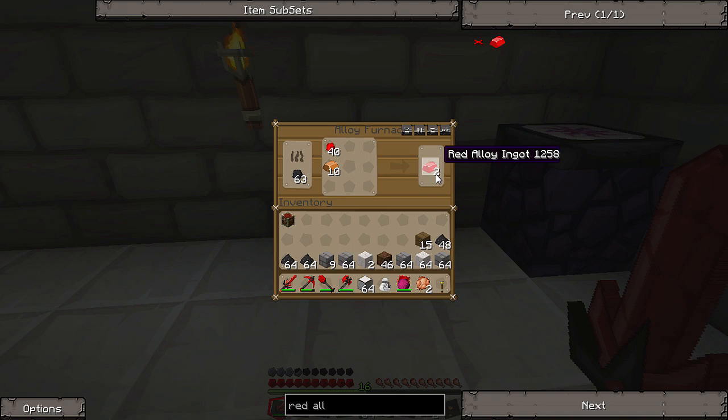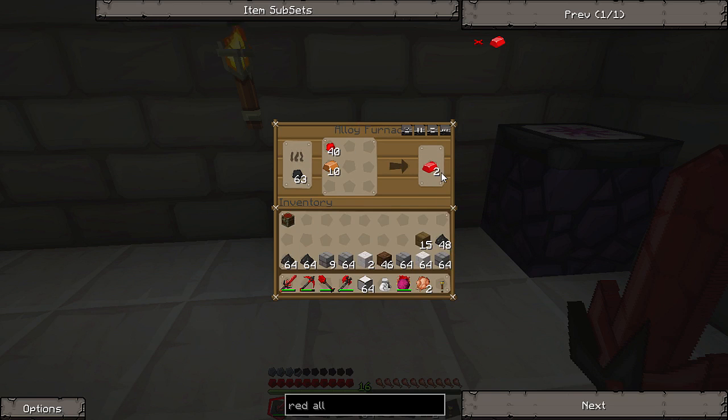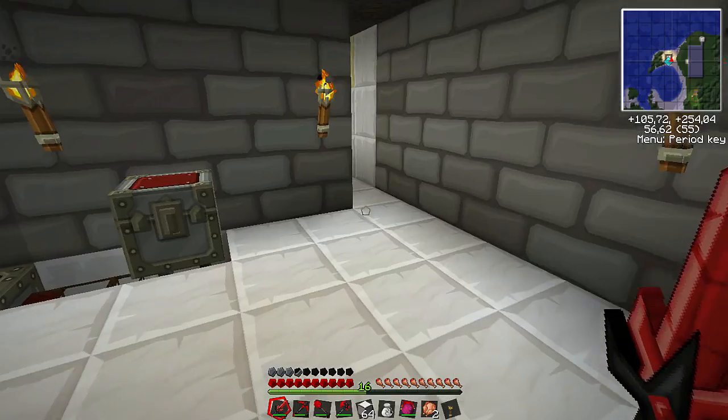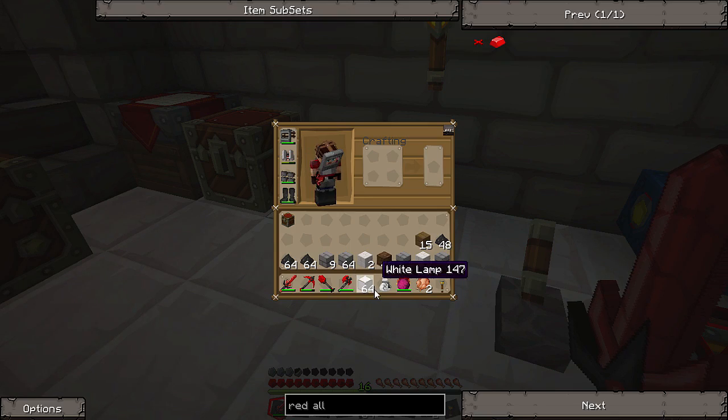And I should start getting some. Oh, okay, it makes 2 per. It doesn't say that here. Okay, so I guess I'll be making a lot of it then. Okay, now I made 3. I guess that's because I moved it and took out a bar already. Okay, so it does make 1 per. Okay, that's fine. Now, I have a full stack of white lamps.